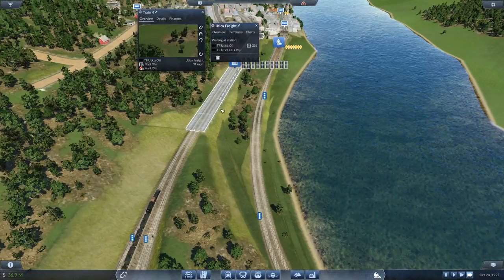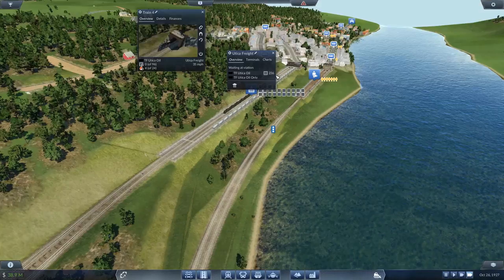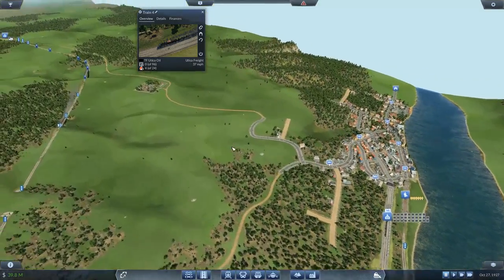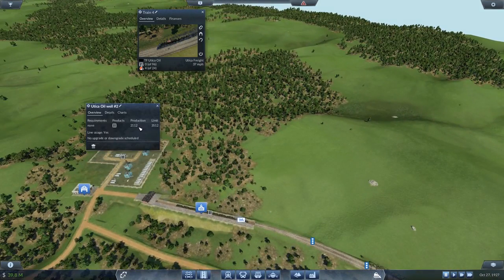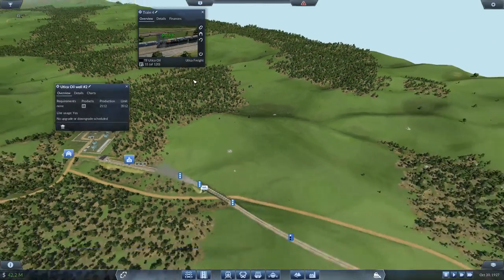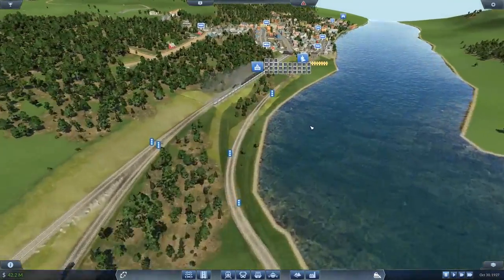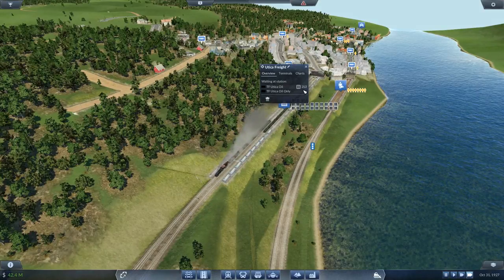How much oil we got waiting up here now? 236. We've got another train load coming in, which takes us up to... Now, before you finish unloading, I'm going to go and check on the production over here. So, production over here is fine. Line usage is okay. We're still producing okay. Everything's good. Okay. I want to go back and see how much fuel we've got sitting here. So we've got 321 sitting here. Okay, that train's picking up. Good.